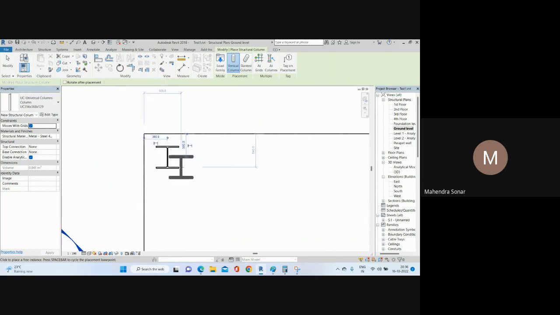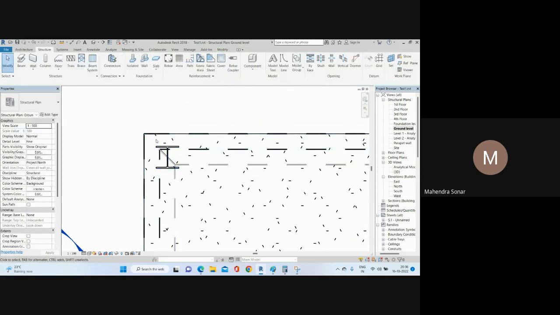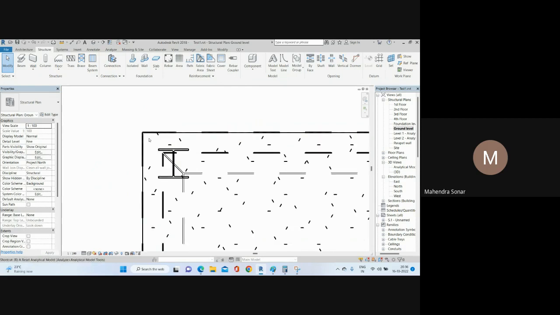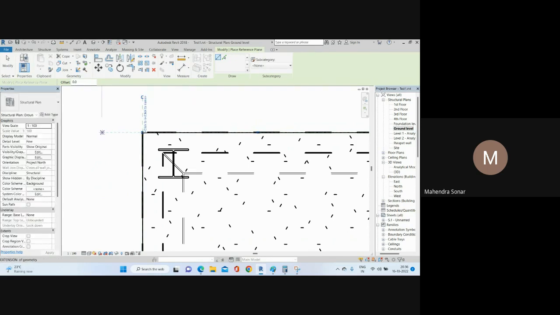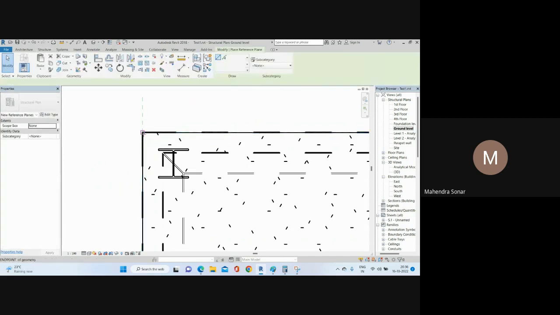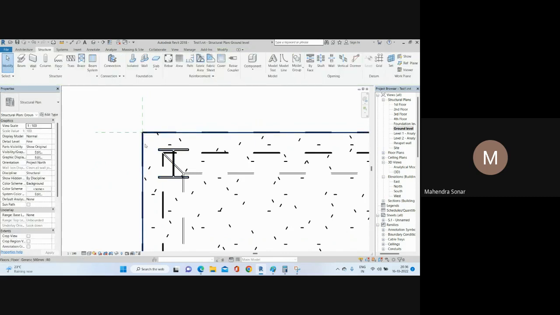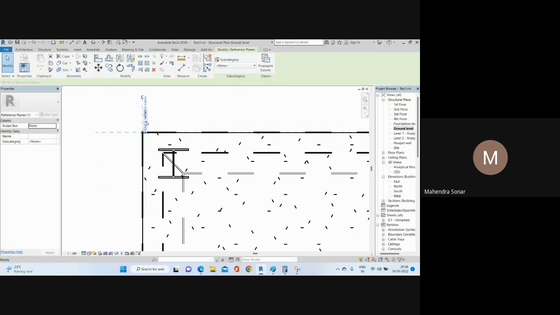Then first of all you need to fix this column location. So your base plate comes here, and then your grout comes here, so you need to fix the location for this column. What I do is add the reference line, and the center of the column is just 300 from the edge of the concrete. So you can copy this reference line up to here. You need to extend this up to here, and this also you need to make 300. Okay, so this is your center of column.